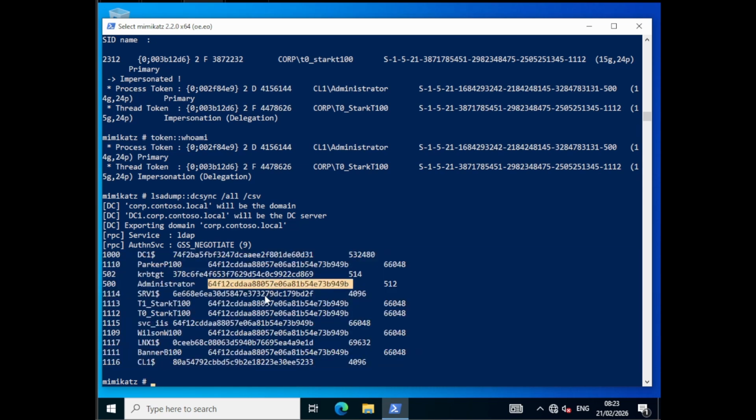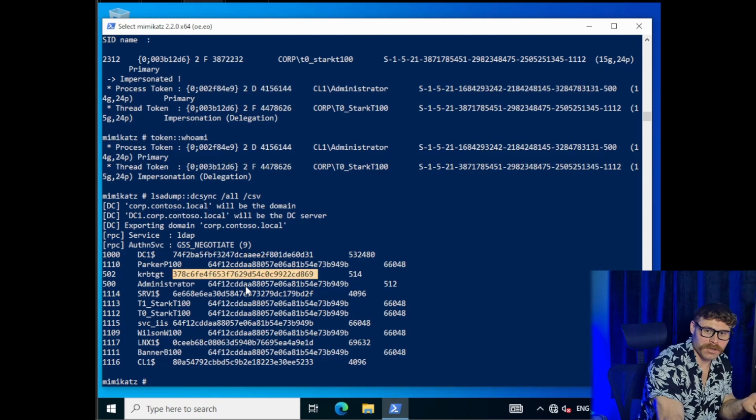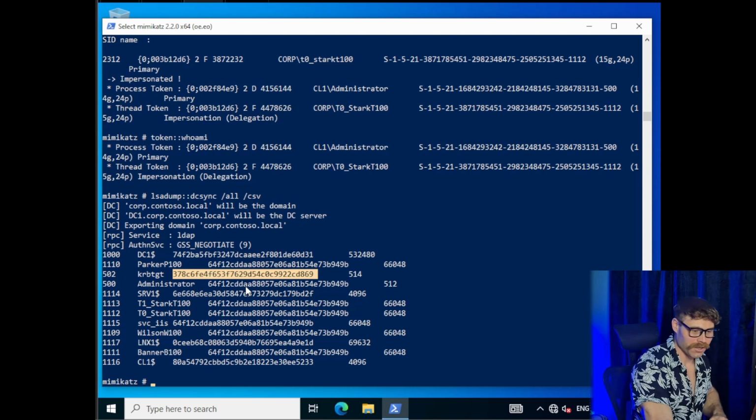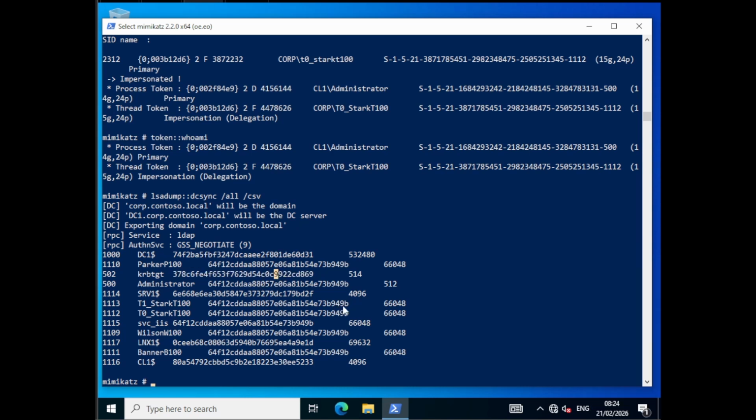as you can see, all of them have pretty much got the same password, because since it's a lab and it's for ease, that's what I've done. So don't judge me. But we can see all the hashes for all the users. We even have the KRBTGT hash, which is crucial if we want to make some golden tickets. We're not going to do that here, but that is pretty cool, we can do that at a different time. So yeah, this is all things that we can do with Mimikatz.